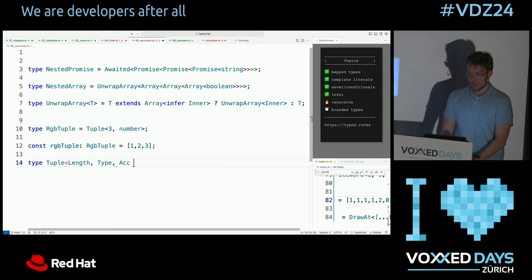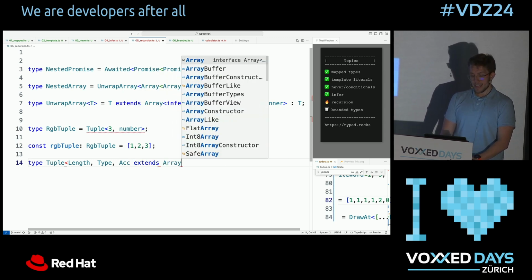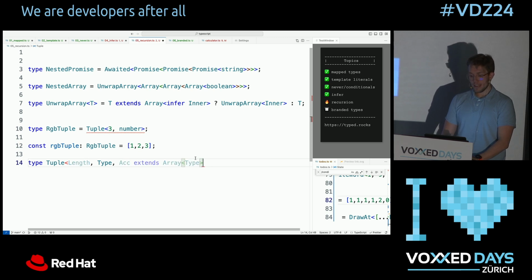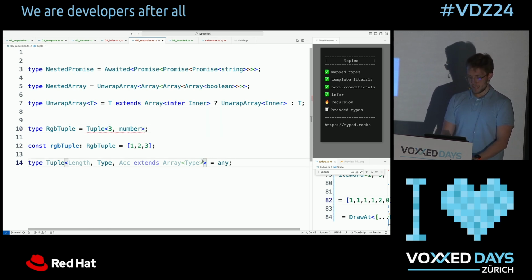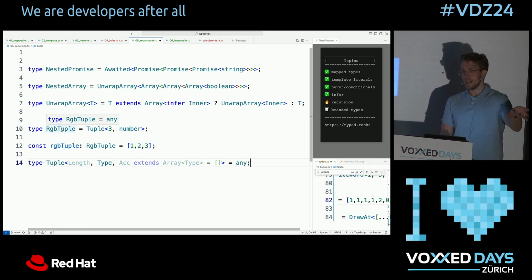So what we have to do is, let's call this acc for accumulator, and we tell TypeScript, listen, this is an array type, and we only allow in there the types we have defined. Now we would have to use it everywhere with an empty array to start with, but we can of course do this easily by adding a default value so that we don't have to. Of course this does nothing because we just said return any. But now let's implement this.